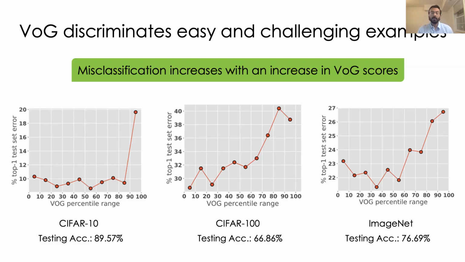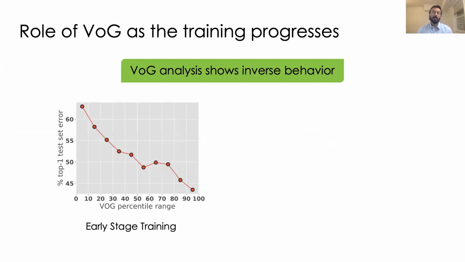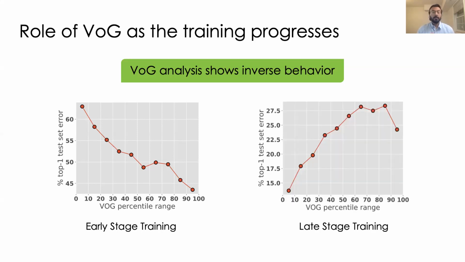But now, moving back to the training datasets, we ask the question: can VOG give us more insights about the behavior of the model during different stages? So we took the ImageNet trained ResNet 50 model, and we saw that the behavior completely flips between the early and late stage. The correlation pattern with accuracy reverses as we go from early to late stage training, which gives us an interesting viewpoint into the training dynamics of the model. That is, early on, the gradient updates have high variance for the easy examples, but once they are trained, their VOG scores decrease, and later during the late stage, the gradient variance is high only for those samples that the model finds challenging.